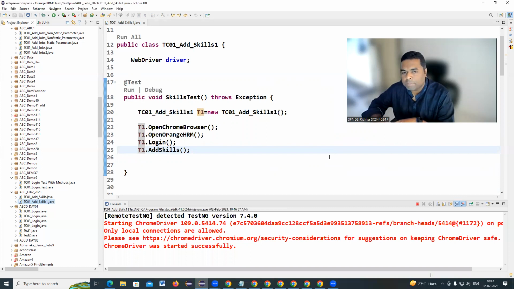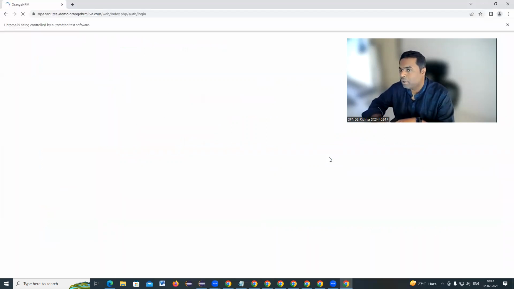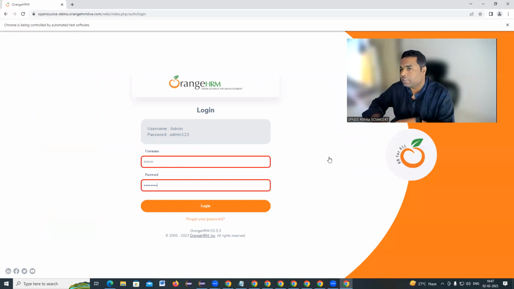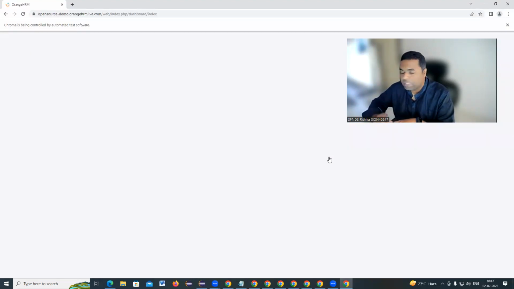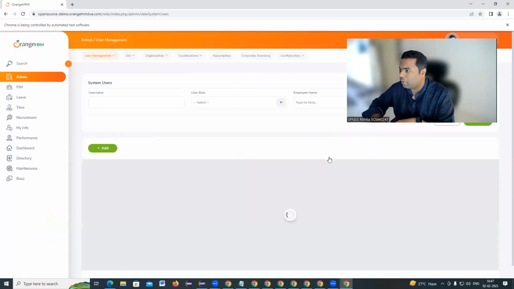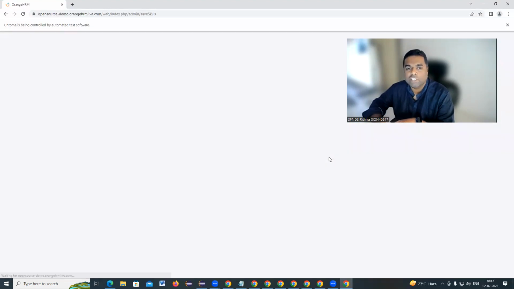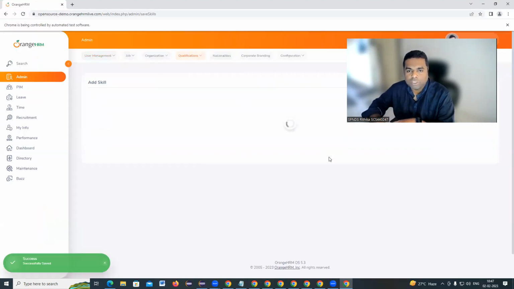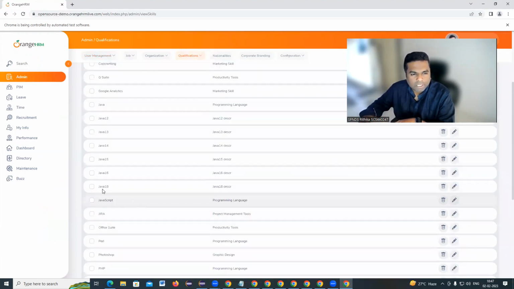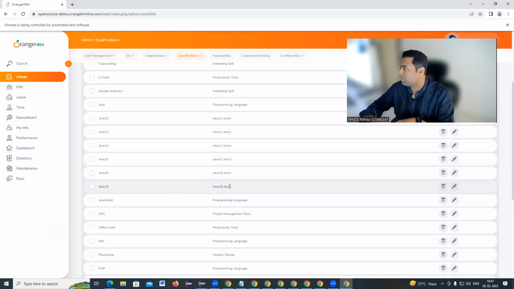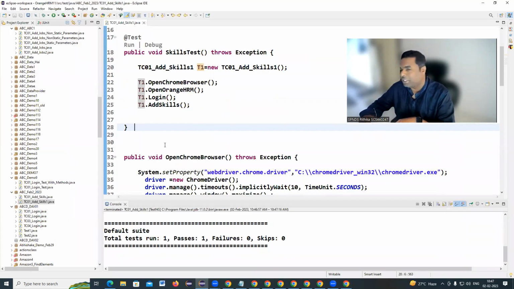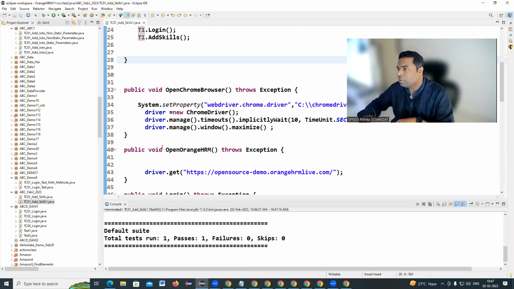So this time the new record will be created. Appropriate methods will be executed in the same order, and whenever a method is executing, the corresponding lines of code will be executed. So now, what record has been created? The Java 18 record has been created successfully. Is everyone clear? Is everyone able to understand how to segregate the methods? Okay, I hope up to this part everyone is clear.